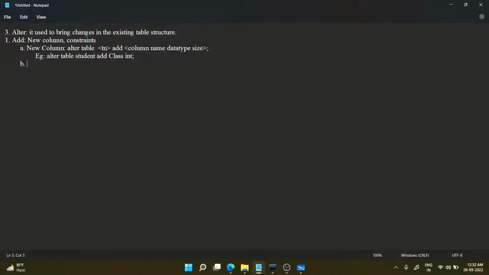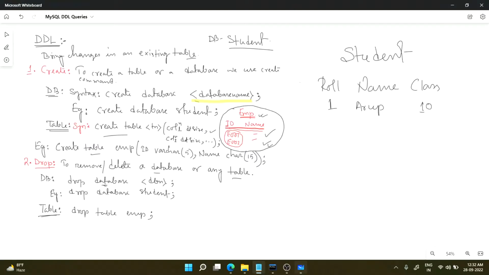Okay, next, which comes under add, is b number, that is constraint. Now what is constraint? Basically, in simple words, constraint is a restriction that we apply on a particular column. What are the various constraints available in MySQL?